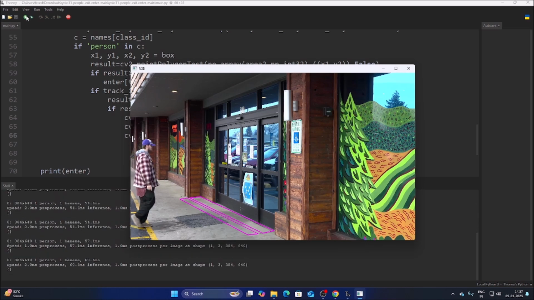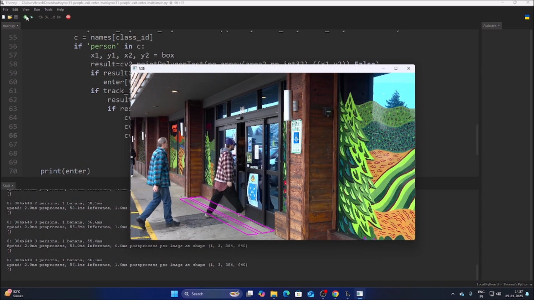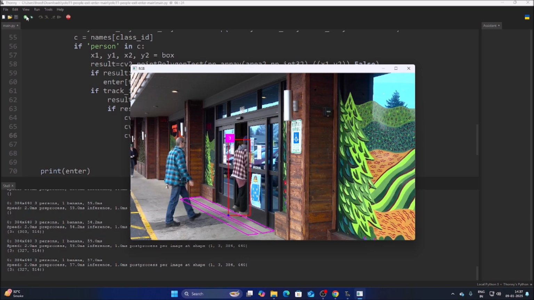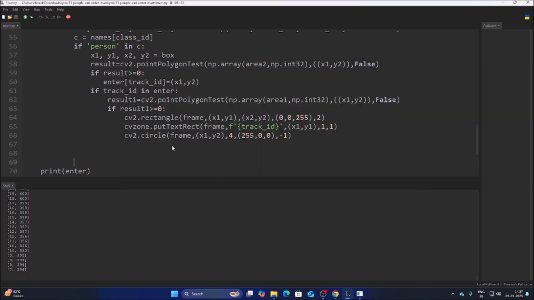Now if I skip the frame, watch inside the shell. Right now the dictionary is empty, and when the person's bottom left corner is in area 2, we have an entry. We created the condition that if the same ID is inside area 1, then only we have detection. So here we are matching our condition, and the same ID is inside area 1 for going in, that's why there is a rectangle and all the other things. Simple. Now we are saving all these things perfectly.